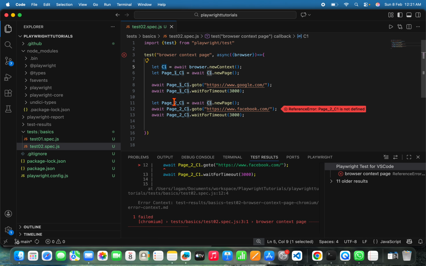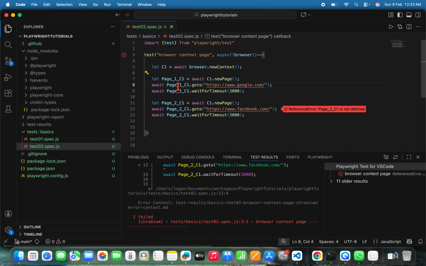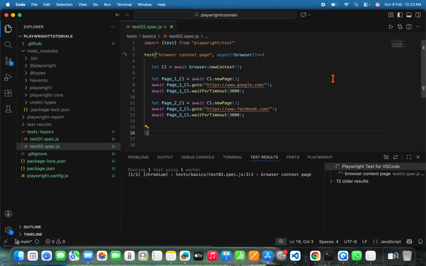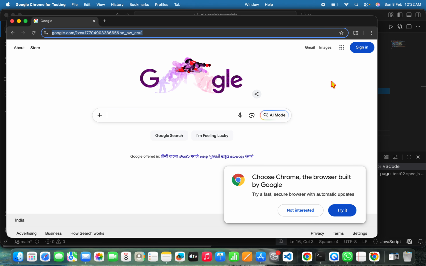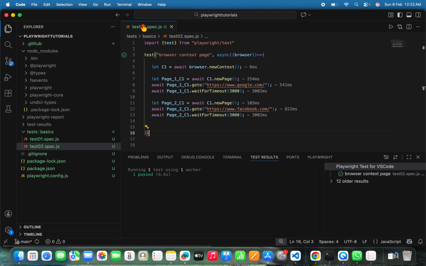I'm not creating a new context. So let me put it like this so that it will be more readable. Can you see it? Context 1 is created only once, but page 1 is created out of this context 1, and then page 2 is created out of this context 1. So Google, it is waiting, and then it opens the second tab, and there it navigates to Facebook.